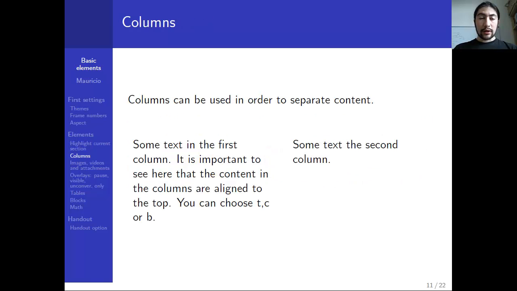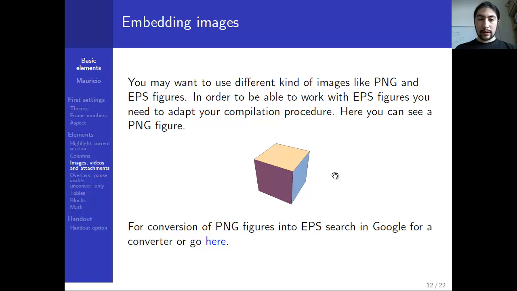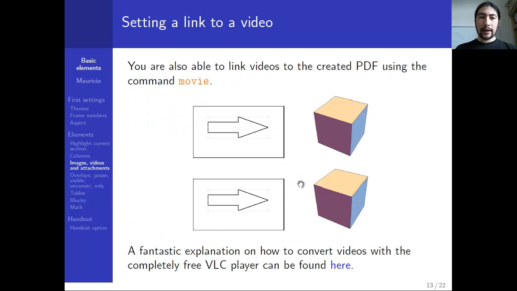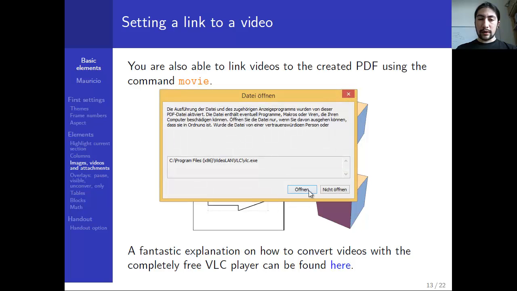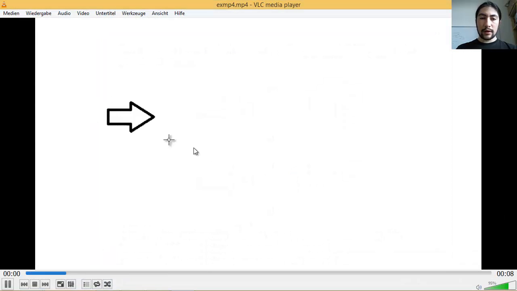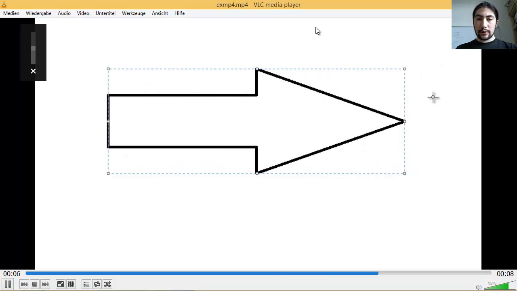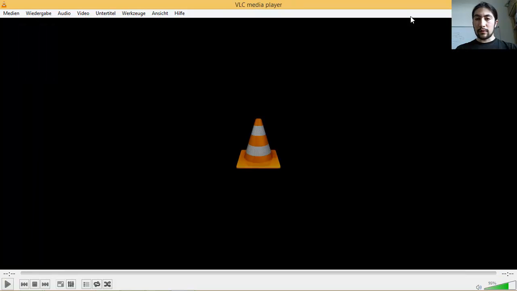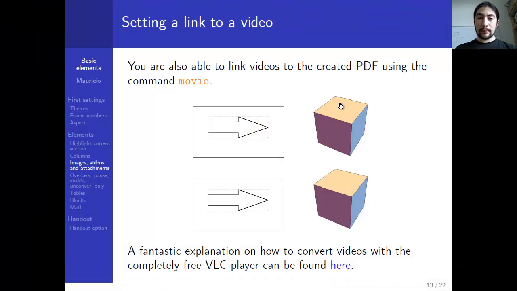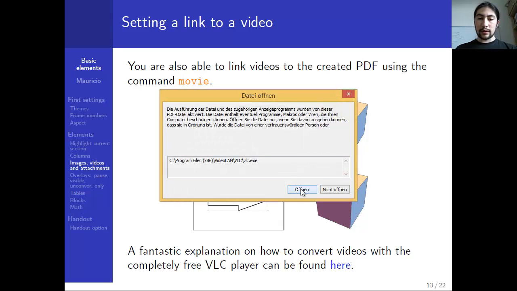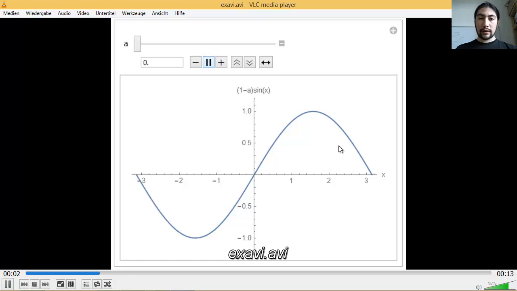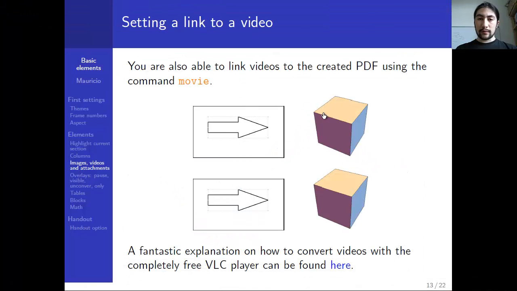I will show you also how to create columns and how to embed figures and how to embed videos or create links to videos within the project folder. That might mean you have an image here, you can click on that and you can open it up. Let me turn off the sound. And a video viewer of your PC will pop up. And you can click on another image, which links directly to another video. And then during the presentation, you can show those videos and then go back directly to the presentation.